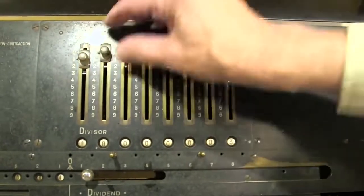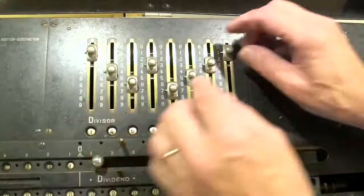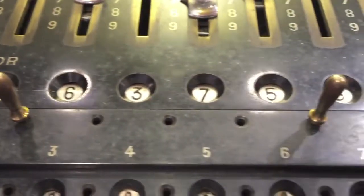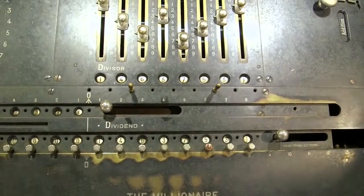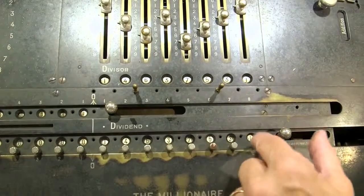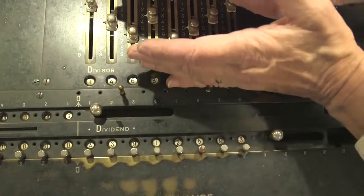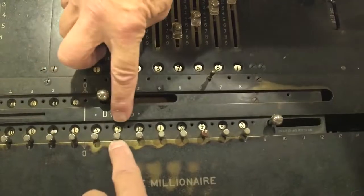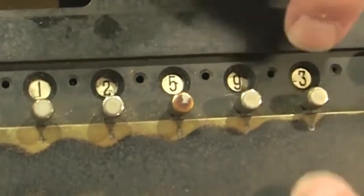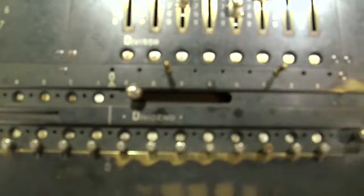Let's try something slightly more complex. Let's set this to 14,637,531. I'll add this once. The answer is 14,637,531. Again, this number plus itself, 29,275,062. Again. So each time I add this, I've now multiplied this by 3. 14,637,531 times 3 is 43,912,593. Not bad. It adds, and by successive addition, I can just crank around, add one more time, add again, and go, oh yeah.